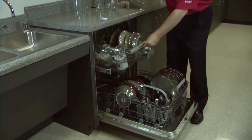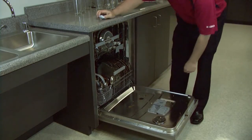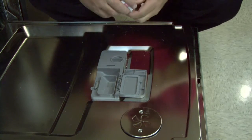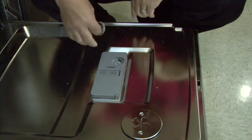Once the dishwasher is fully loaded, it's time to add the detergent. The detergent compartment is located on the inside of the door. This is the detergent compartment. This is the rinse agent compartment. The detergent will just be put right in the compartment there. You shut the lid. And this rinse agent is added to this area here if it gets low.